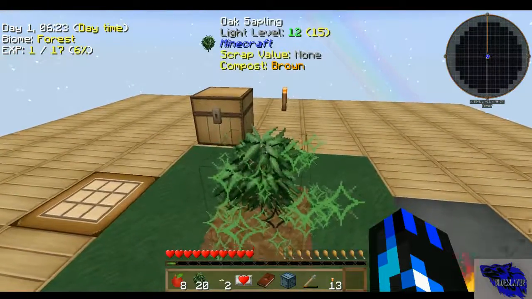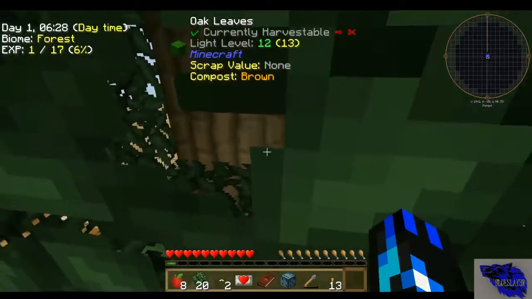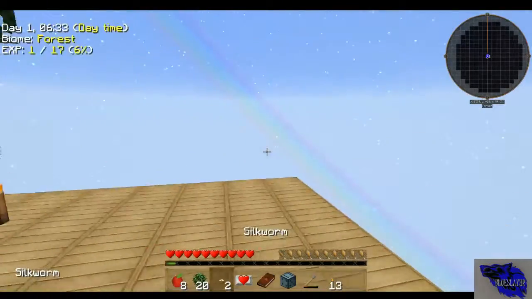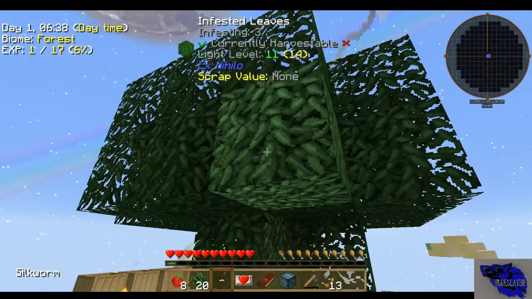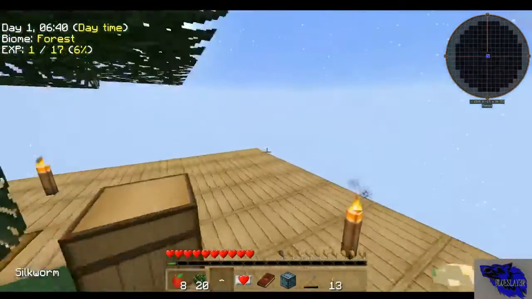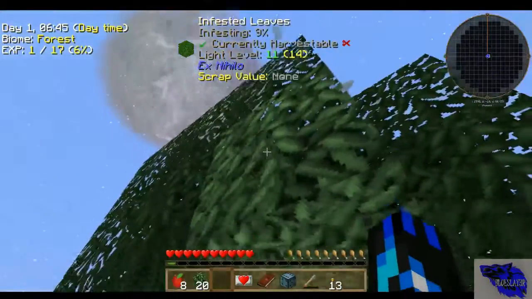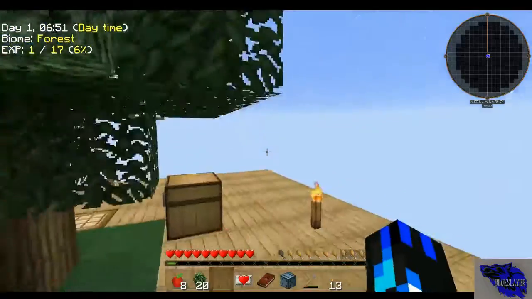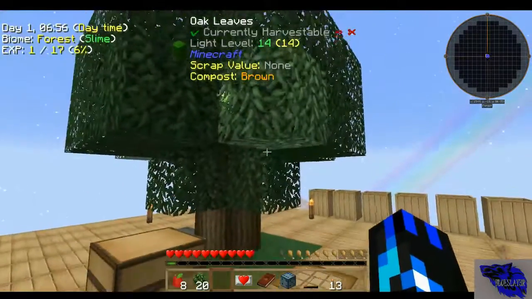So let's see. Got it. Not a big tree, but what you do is you hit that with this and then fix the tree. And I did both of them. And what it does is when it affects this one leaf, it spreads to the other leaves. And I'll be right back when it finishes. There's no need for you to sit here and watch.